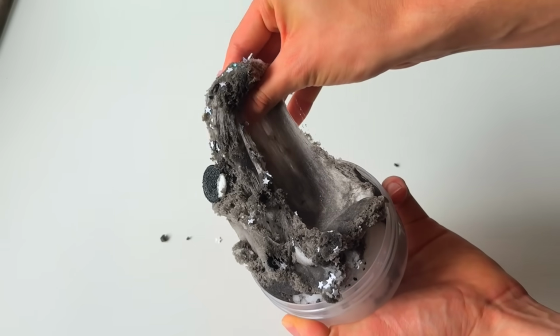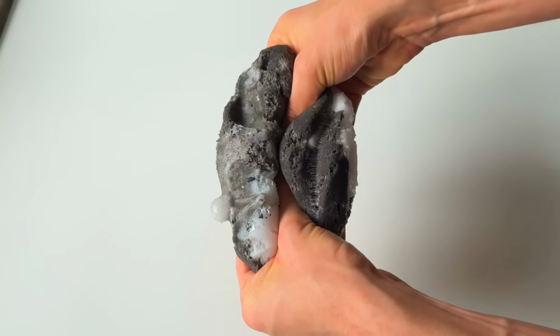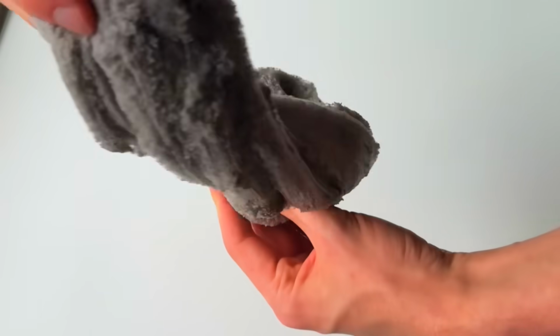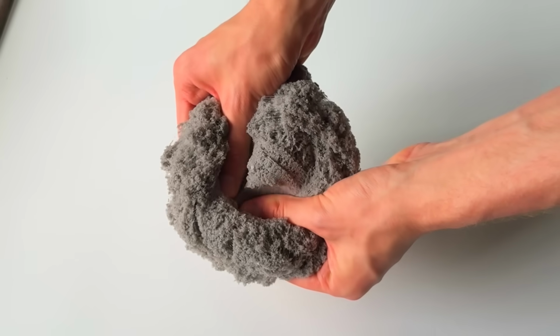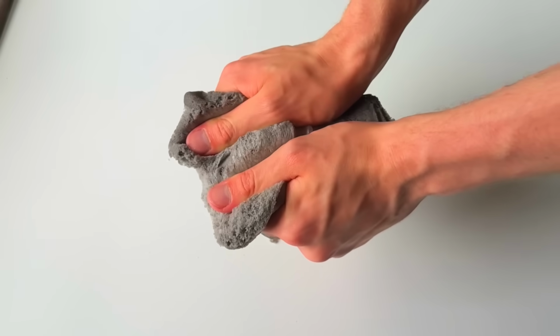It was almost like a butter cloud slime just because I felt like it might have been a little underactivated, but in the best way possible because it kind of made it more like a cloud cream. I also noticed as well that once the white was mixed in with the darker gray, it was kind of the perfect shade. And once this was all finished, I was definitely happy with how it turned out.